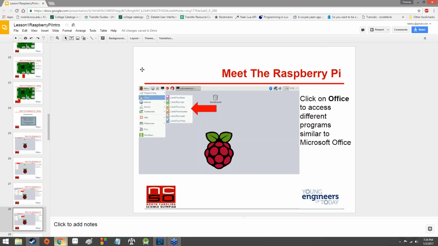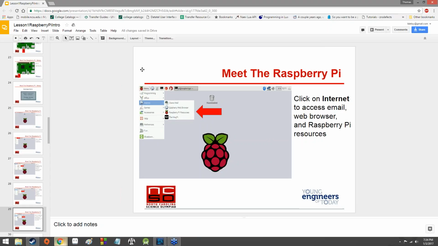You've got just the base program, you've got a spreadsheet program, you've got a presentation program, you've got a drawing program, you've got an equations creator, and then you've got a text editor.